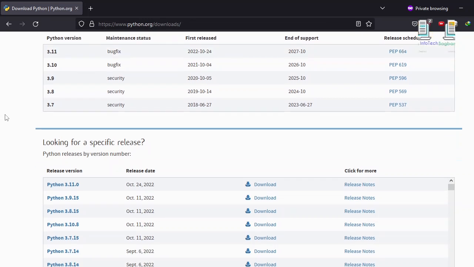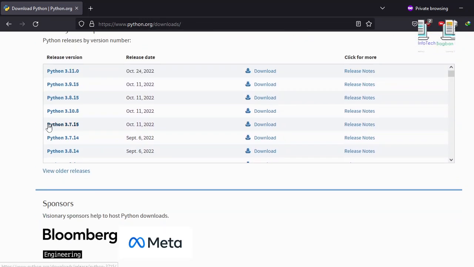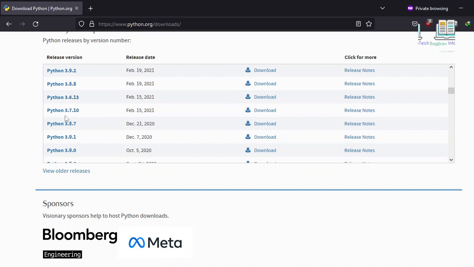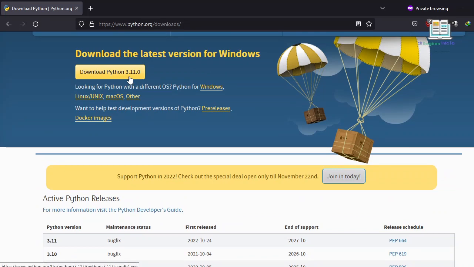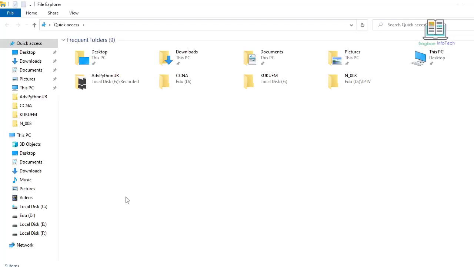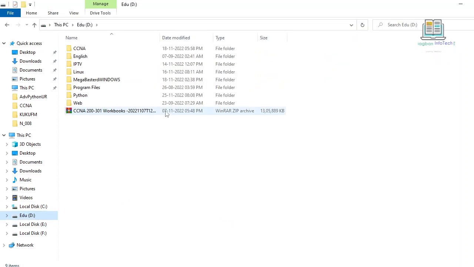For other versions we can use this, and if we need any specific version, we can download it. After downloading we will get the exe file as a normal installation file.